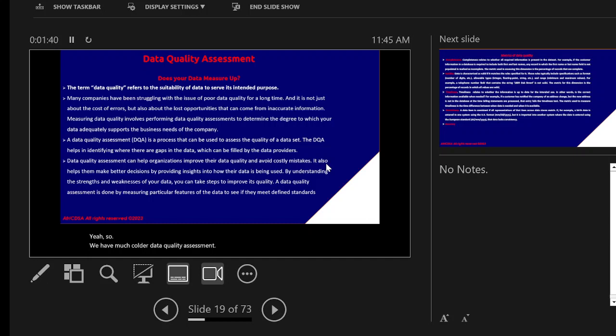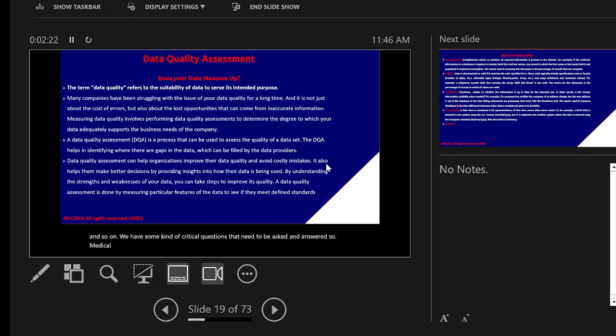So we have seen that, yes, in an organization, it is very important to do what is called data pre-processing, right? But as a company, we can put interventions to ensure that we don't have so much work to be done in data pre-processing. That leads us to what is called data quality assessment. The question is, does your data measure up? Wherever in your company that you are working and so on, we have some kind of critical questions that need to be asked and answered.